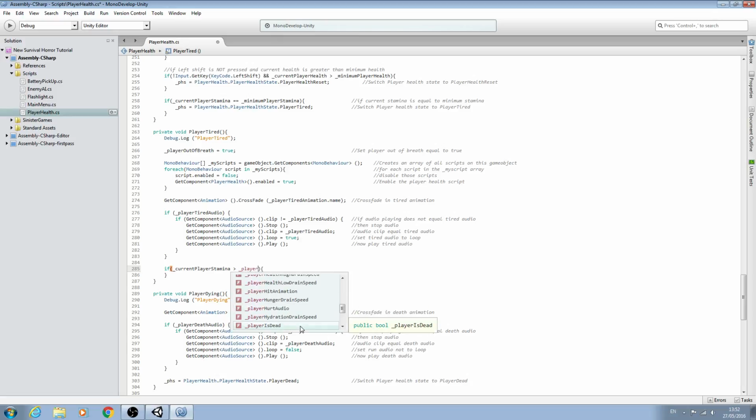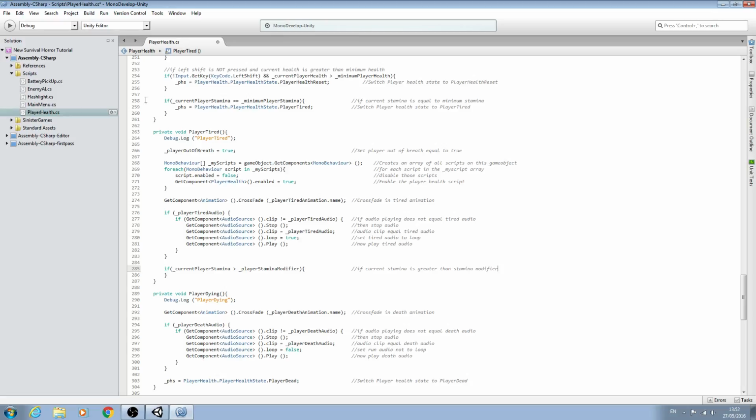So we'll say underscore player stamina modifier, and we'll put this into the comments. So we'll say if current stamina is greater than the stamina modifier, and I'll just save there.